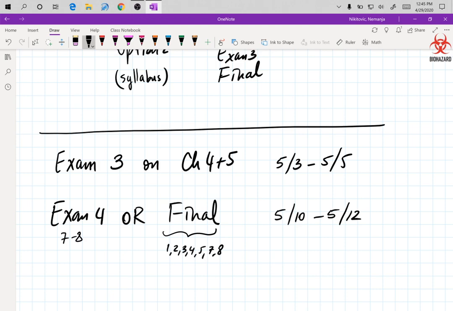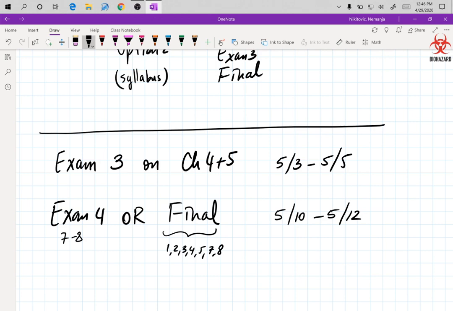We did not have a chance to do anything in chapter 6, unfortunately, but we lost a week. We lost 2 classes due to tech issues, and we lost 1 class because I had to leave because of my son, an emergency, if you remember. So we lost 5 classes, and those 5 classes would cover chapter 6. So I guess get that.